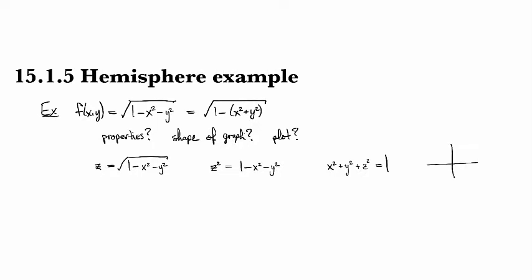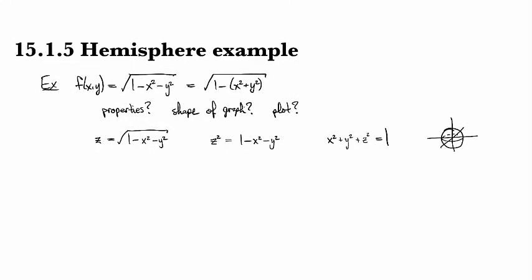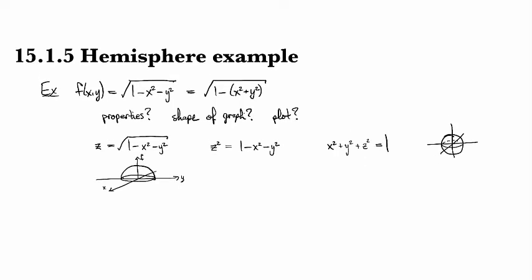So I know that this equation corresponds to the unit sphere, the skin of that ball right there. And since I was looking at the positive square root at the beginning, it must be the case that the graph of f, where f is a function of x and y, is just the positive hemisphere, the top of the dome right there. Now, that's maybe a bit of a contrived example because it has this nice relationship with a familiar equation. What if it didn't? How would I go about understanding that?